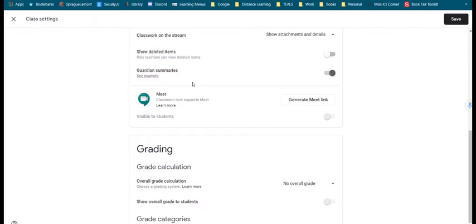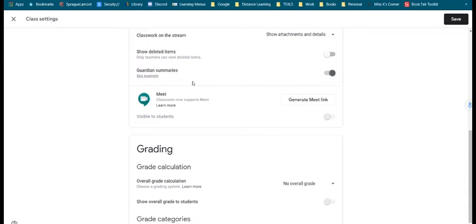I have kind of mixed feelings about this. It is really convenient for students to get to a Google Meet if you have it associated with your Google Classroom. That puts it up in the header bar, but the link changes each time it's used.